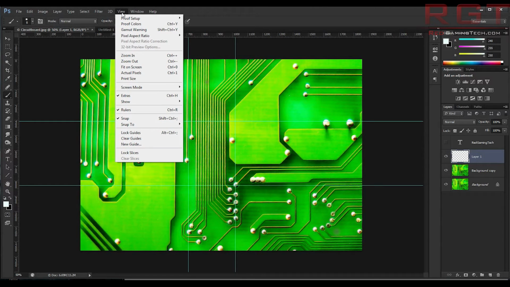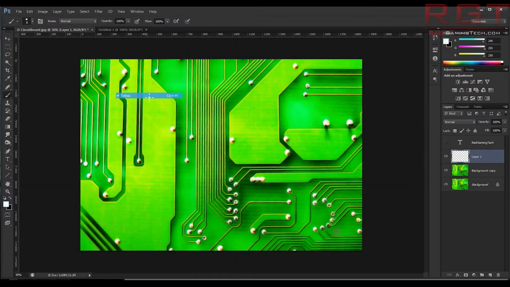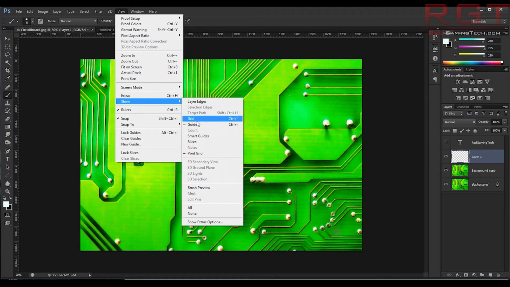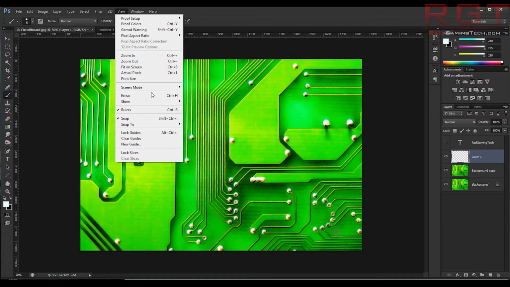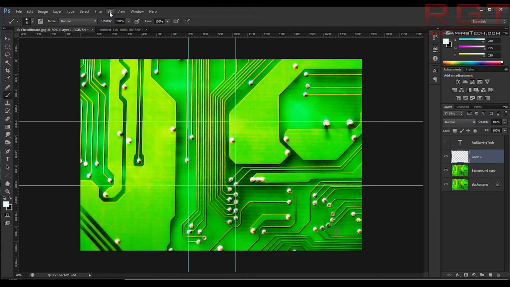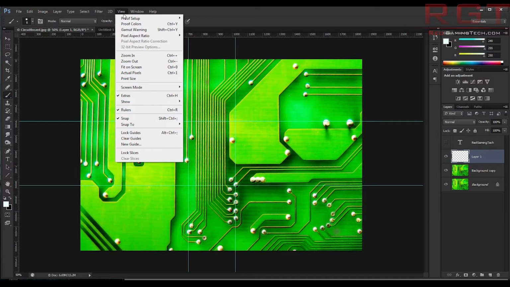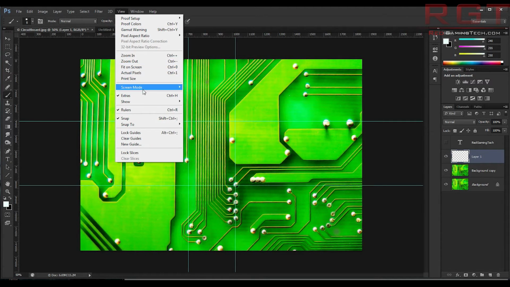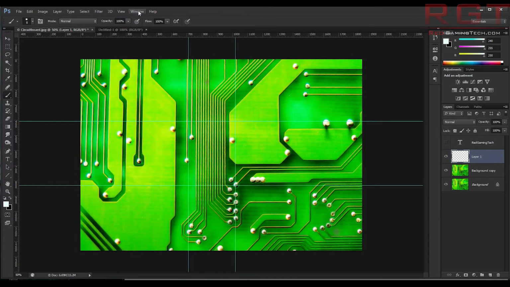So anyway, if you go to View, you can hide that by pressing Control H, or you can just go to View, Hide. This can be really good for guides, that type of thing, and you can show exactly what you want to hide or not hide. It's pretty cool. I definitely use it quite a bit myself. You can also delete all of the stuff from there as well. I'll go into that later. You can also create slices or lock slices and do other things, and view print size and screen mode. So you can actually view different screen sizes, preview modes, that type of thing.